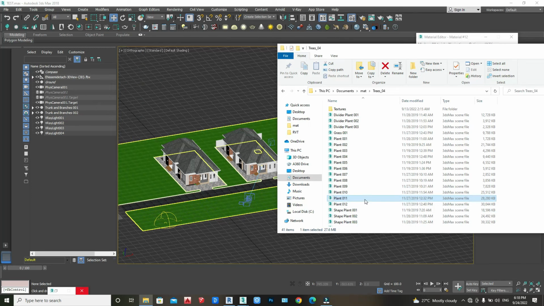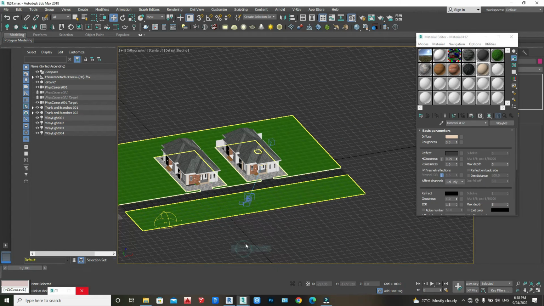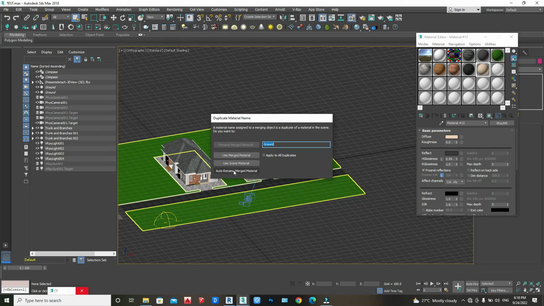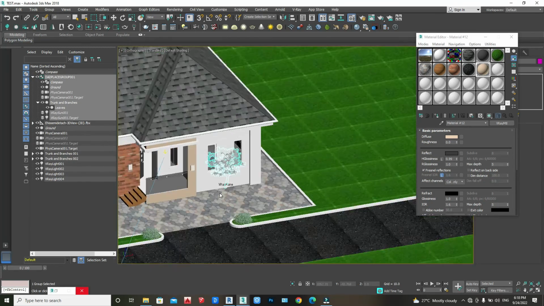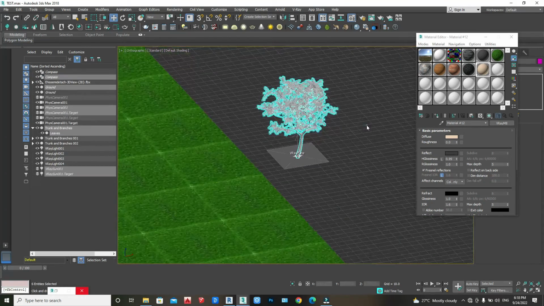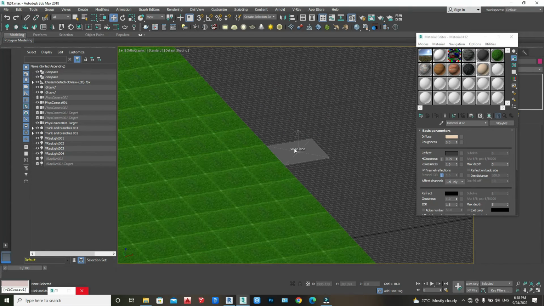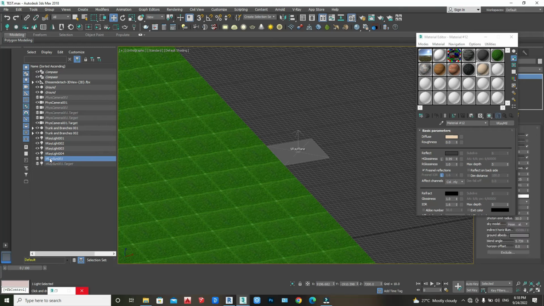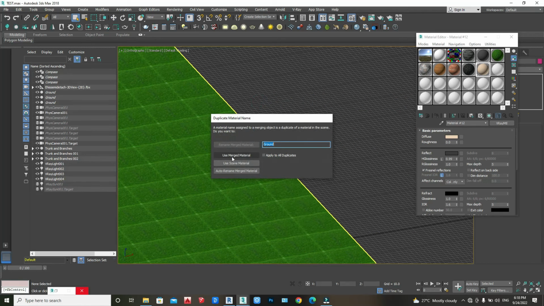Okay, use auto rename material. No, I don't want that. I need it to come with default material. Drag and drop, merge file. I really don't know why this one is not coming in with material, but let's try something else.